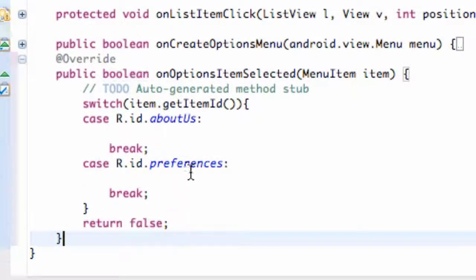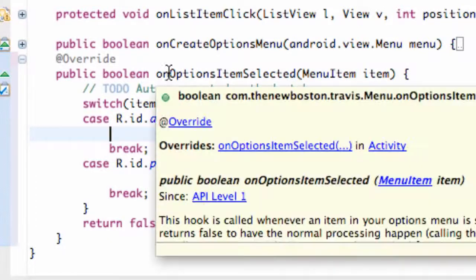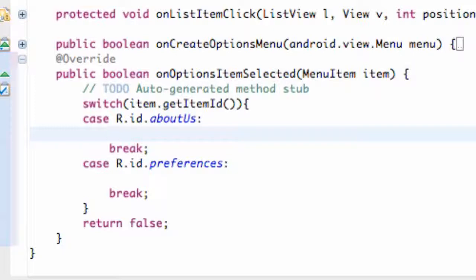And that's basically how we set up our items. It's a pretty quick tutorial, nothing too new. Just remember we set up an onCreateOptionsMenu, and then once that menu inflates, that's what we did in the past tutorial, it gives us two items which we set up in our menu resource folder.